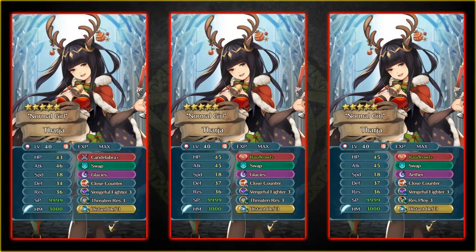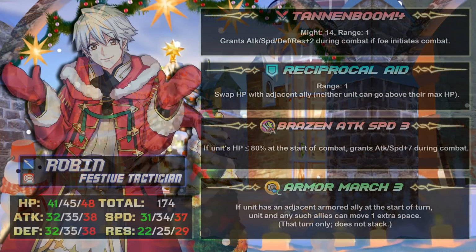C-Slot is flexible, you can run Armor March, Home Buffs, Ward Armor, Ploy skills, or Threat and Resistance as a budget option. I'd recommend Threat and Resistance or Resistance Ploy as a C-Slot option because she is using close counter, so she isn't able to use a stat boosting A-Slot skill, so the debuff from those two skills will help her deal more damage.